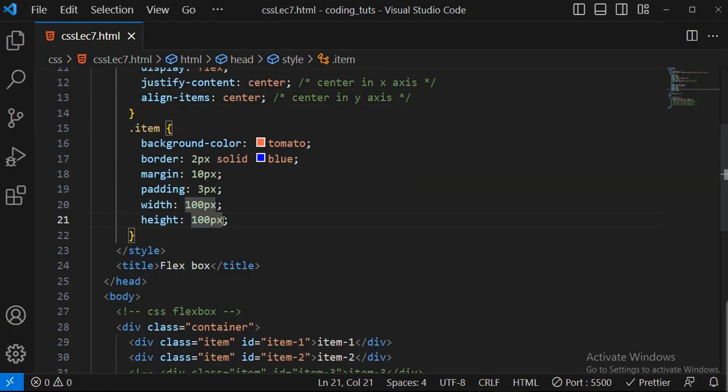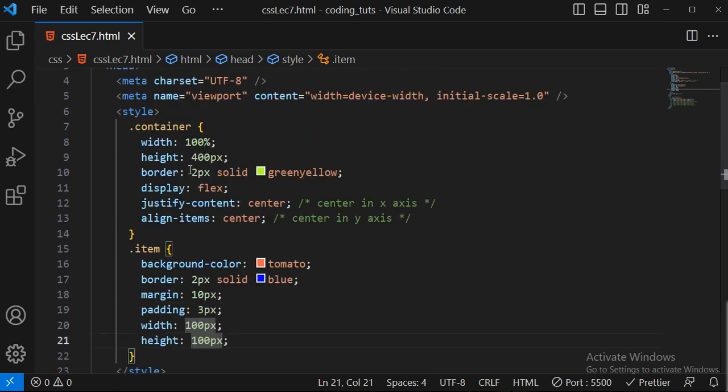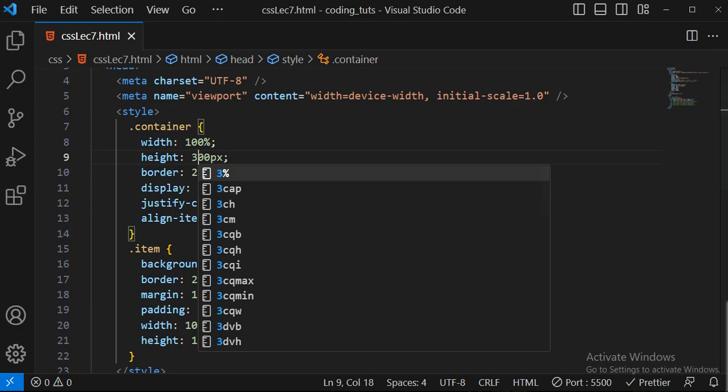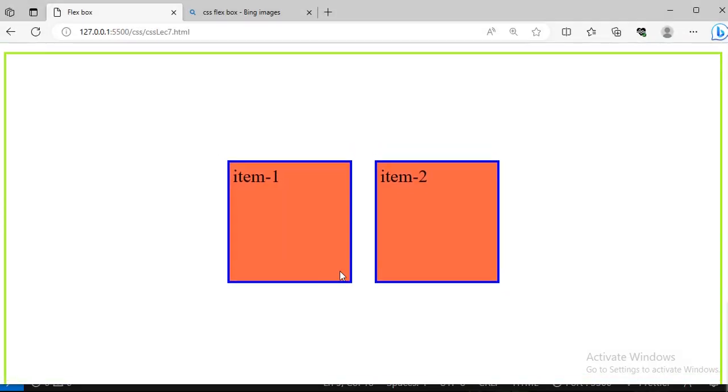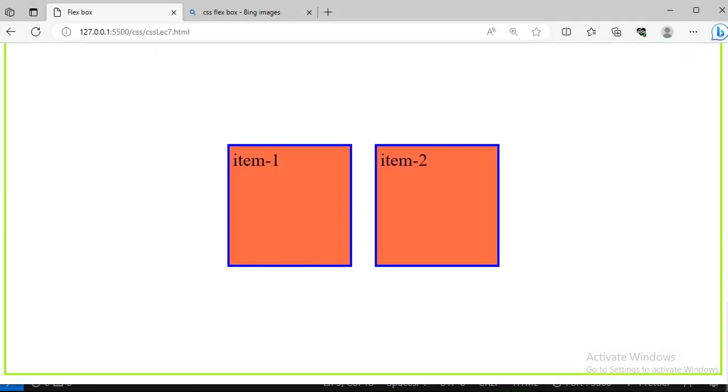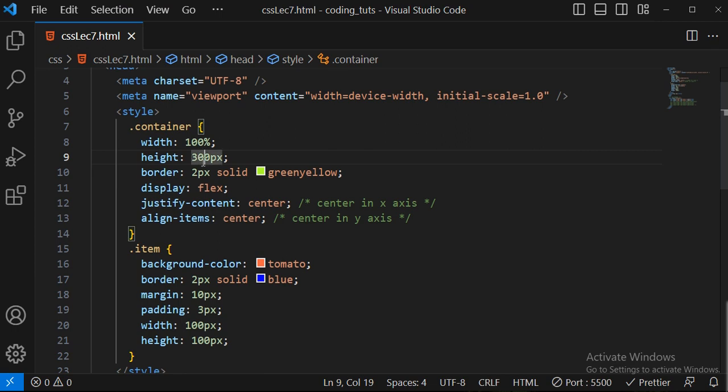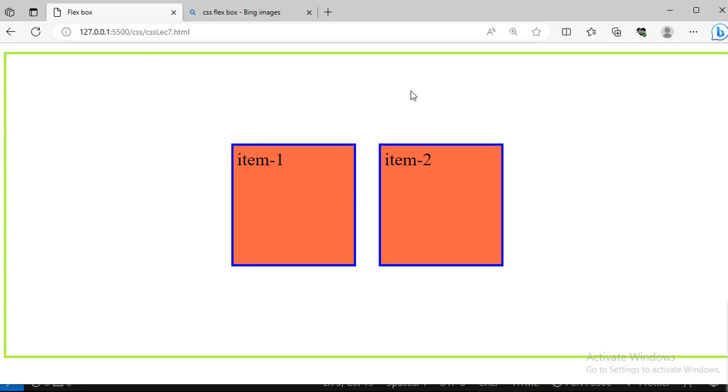Instead of 400, suppose I go with 300 pixels, or less than that. I go with 270 pixels. That depends upon you. Now you can see that it's centered in x and y also.